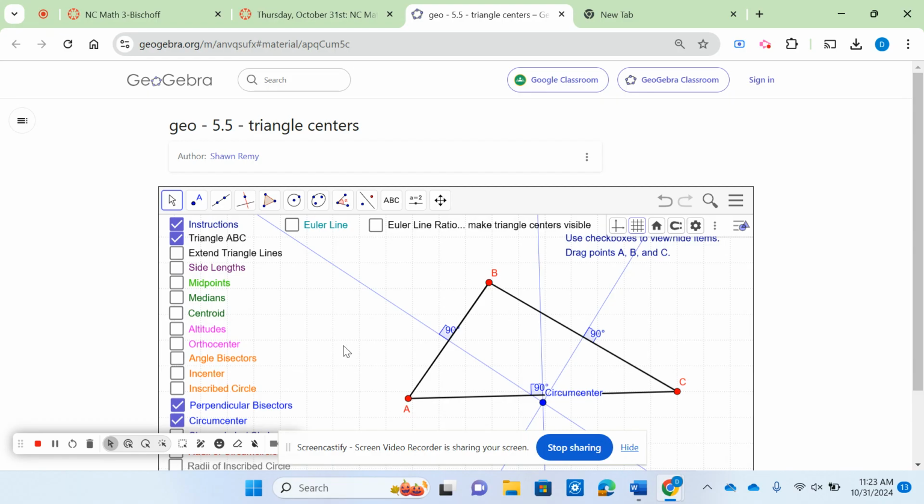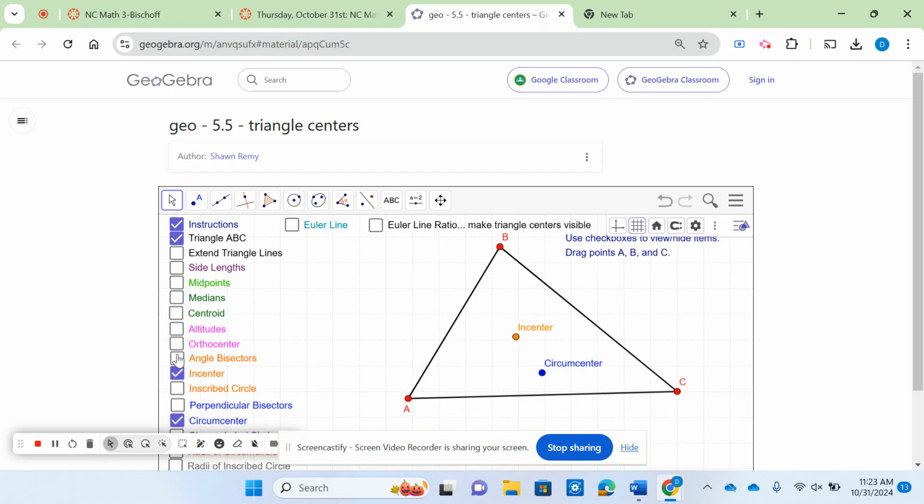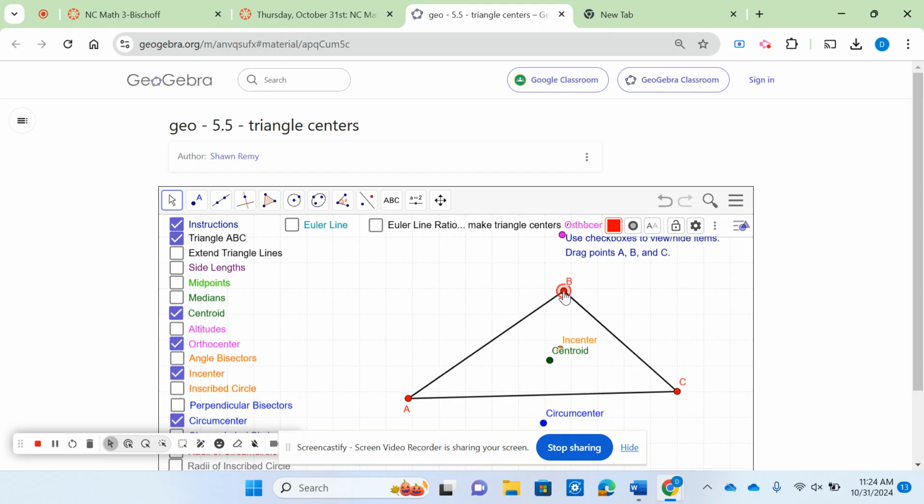So our first question asks us, which triangle centers always stay on the interior of the triangle? Well, right now my circumcenter is not on the inside of my triangle. So the first thing I want to do is manipulate my triangle a little bit to put that circumcenter on the inside. Then I want to see if my incenter is on the inside, and my orthocenter and my centroid. Right now they're all on the inside of the triangle, but when I move the vertices around a little bit, I see that I can make the orthocenter and the circumcenter leave the interior of the triangle. Why is that? Well, what kind of a triangle is this?